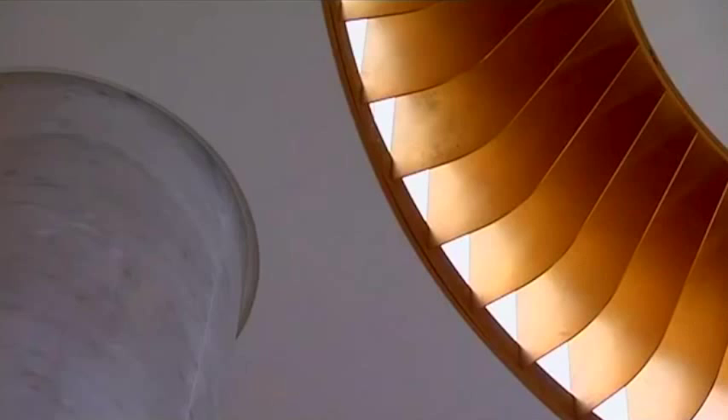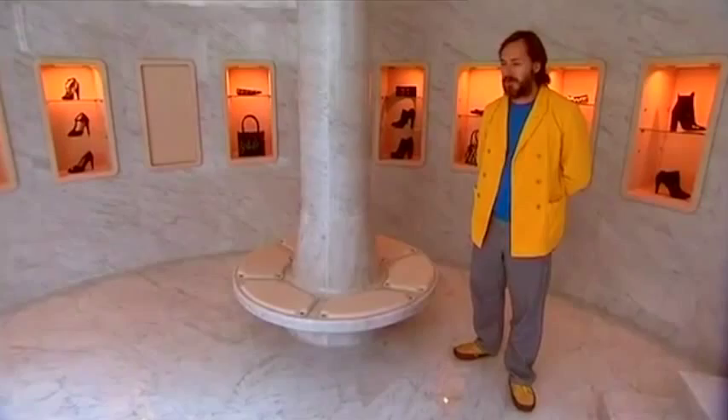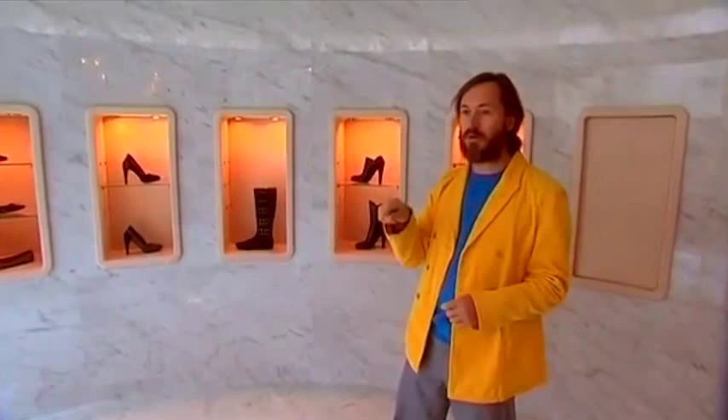I never really intend anything to look like a spaceship or a space capsule, or for it to necessarily have sci-fi overtones, but things somehow just end up like that. I approach these projects with an almost mundane pragmatism — this is there, that's there, this is fixed, that can't be changed, I've got to work around this column. The whole process for me is a little bit like joining the dots. You may ask where's the creativity in there, and for me, it's between the dots.